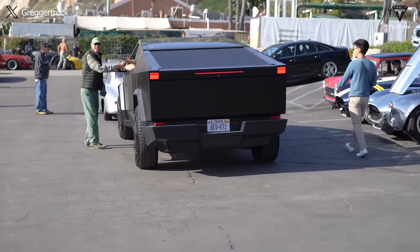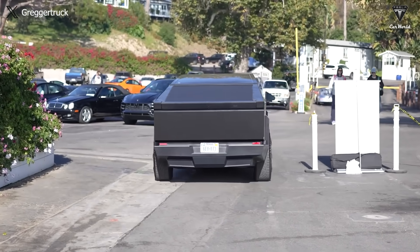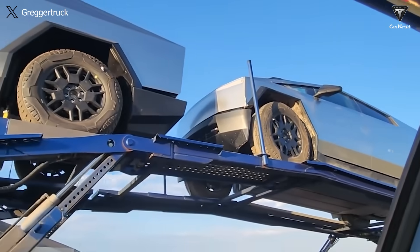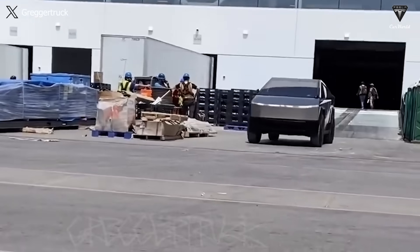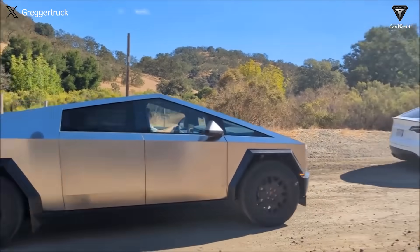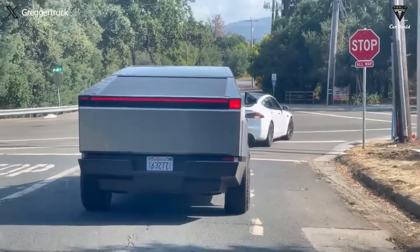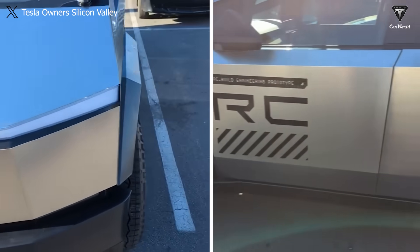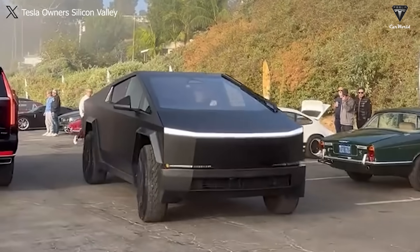All in all, the Cybertruck appears to sit between a full-size and mid-size truck. It might be more of a 4-adult truck than a 5-adult one, offering 5 seats but potentially more comfortable with only 4 adults. The Cybertruck still leads in terms of spaciousness compared to everything else on the market, despite its relatively lower overall height and triangular shape peaking at one apex rather than a flat roof. The rear headroom still seems quite good from any angle. The specifications from TFLEV are likely around 80% applicable to the upcoming Cybertruck, and we'll need to confirm the remaining 20% on launch day.